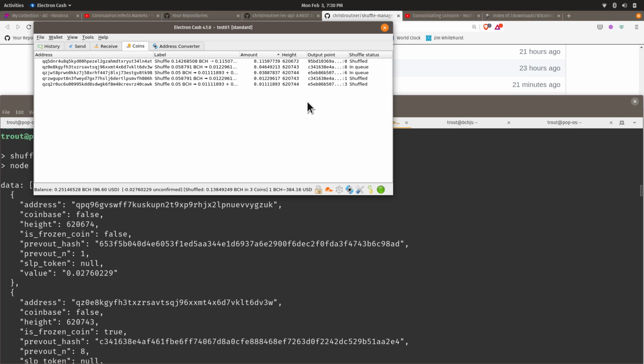The only consistent pattern is the one-to-one spend transaction from the CashShuffle to the CashFusion, but I don't really feel like that's any significant privacy loss there. So again, some people have argued that you can just use CashFusion for this. You don't need to use this elaborate Rube Goldberg machine. But what really appeals to me here is the consistency of the output. That's what's really nice to have.